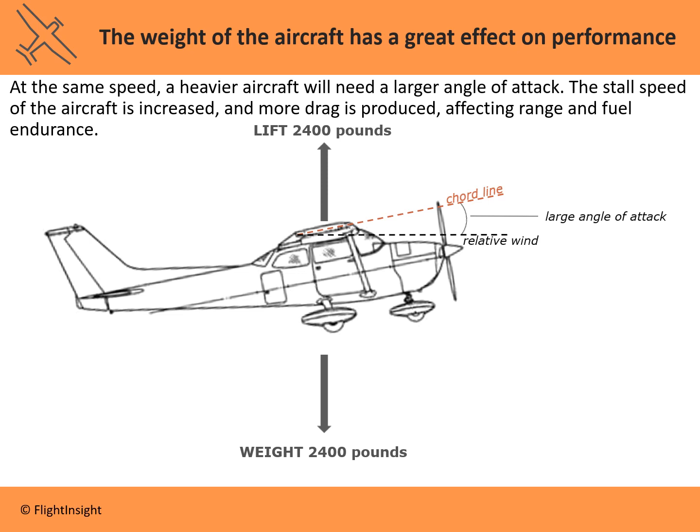Now, what happens when you increase the angle of attack? You also have to increase the induced drag on the aircraft. So if you're increasing the drag that the aircraft experiences, that's either going to slow you down or it's going to require more power to maintain the same airspeed. More power means you burn more fuel, means you run out of fuel quicker. What's called your fuel endurance suffers, and your range, how far you can fly on a certain amount of fuel, goes down. So it's less fuel efficient to fly a heavier aircraft.